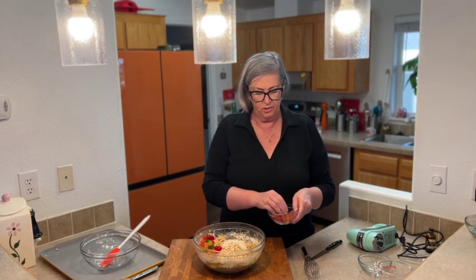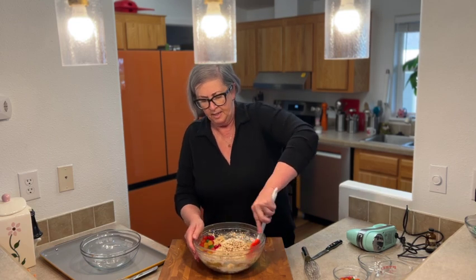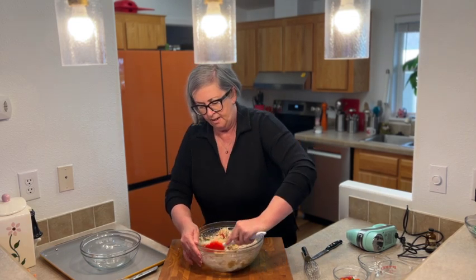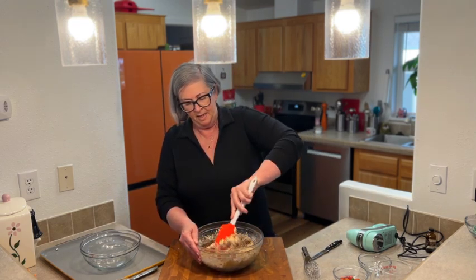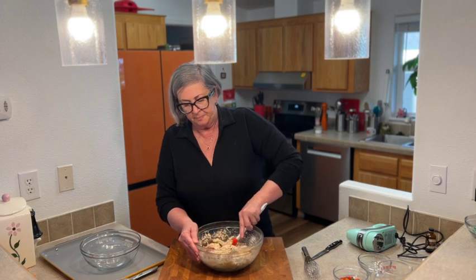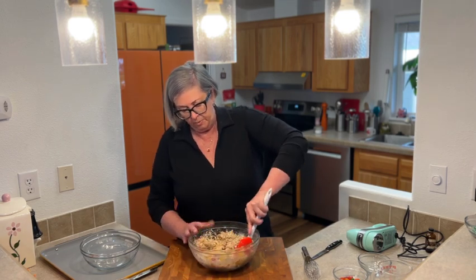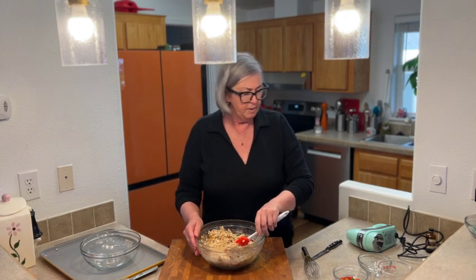And what I like to do with some of them is cut them in half, so I might end up doing that because we want every bite of the gumdrop cookie to have gumdrops in it. And this just takes a minute. The dough is going to feel kind of stiff, and that's okay, but we want to incorporate all those yummy things into it. Let me grab a spoon.